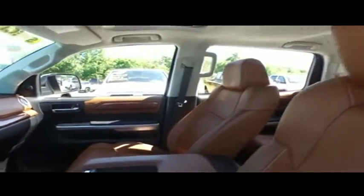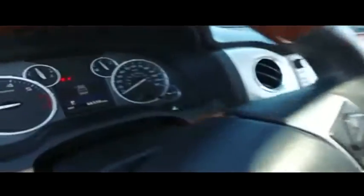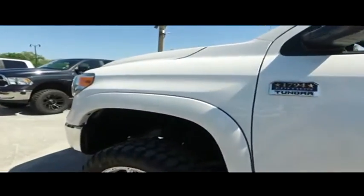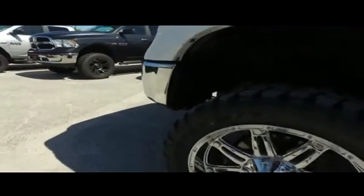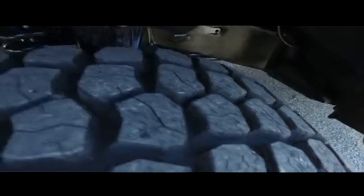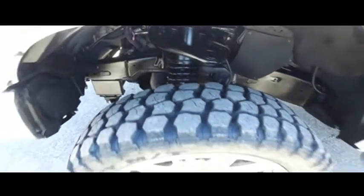Guys, this thing's a 2014. It only has 66,000 miles — somebody ring the bell! Super low miles. Power sliding window, power sliding moonroof, backup camera. Let's check out this top dollar, make-you-holler four-wheeling package. Look at those beautiful 20-inch fuel wheels and beautiful tires. Gibson Truck World goes all night. Sitting here with a crazy lift — top dollar, make-you-holler four-wheeling package.